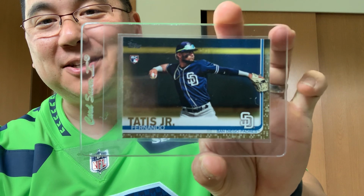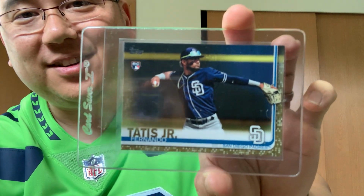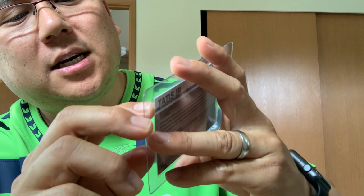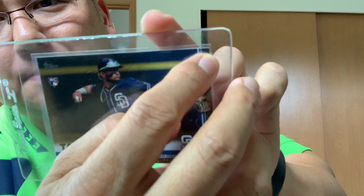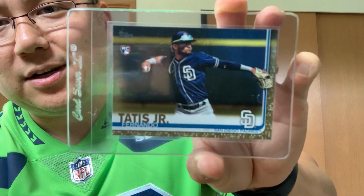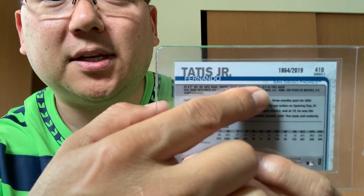Astros are doing pretty well, and I think the Mariners are, what, 20 games below 500? So, oh well. The 2019 Fernando Tatis Jr. rookie. This is raw. And is it me or the 2019 gold cards in particular, very difficult, because even then, this has a little white speck in the corner, and the plan was to send these to PSA, but I don't know. I guess we'll have to see. Maybe I'll just get one slabbed already. This one's numbered 1864 out of 2019. Again, really good player, or seemingly pretty good player.